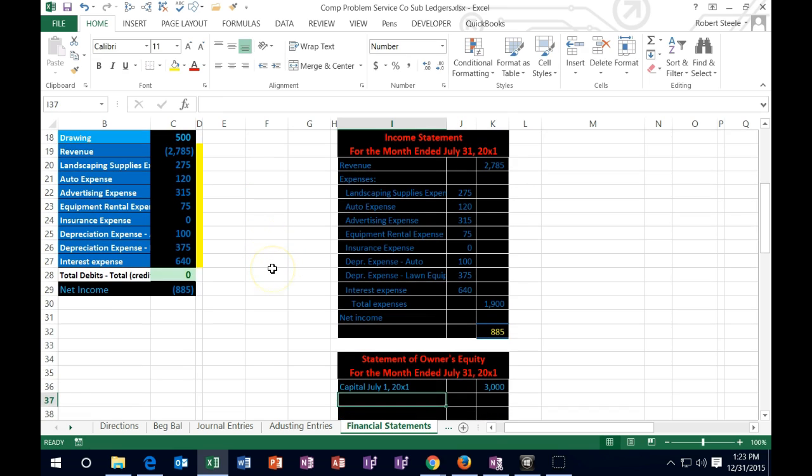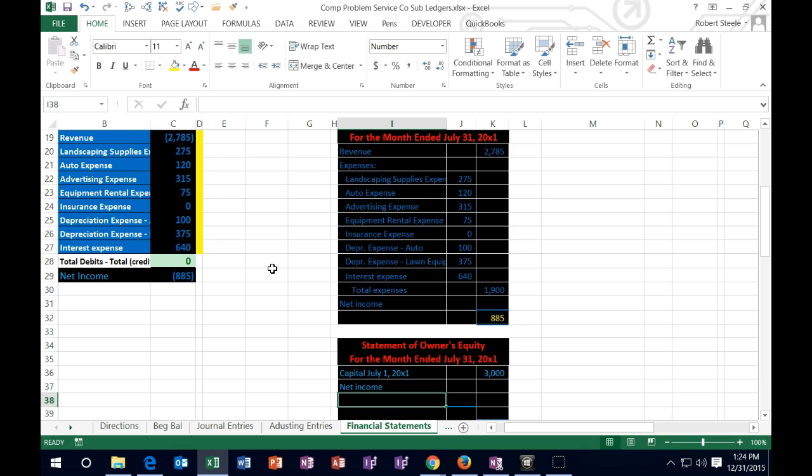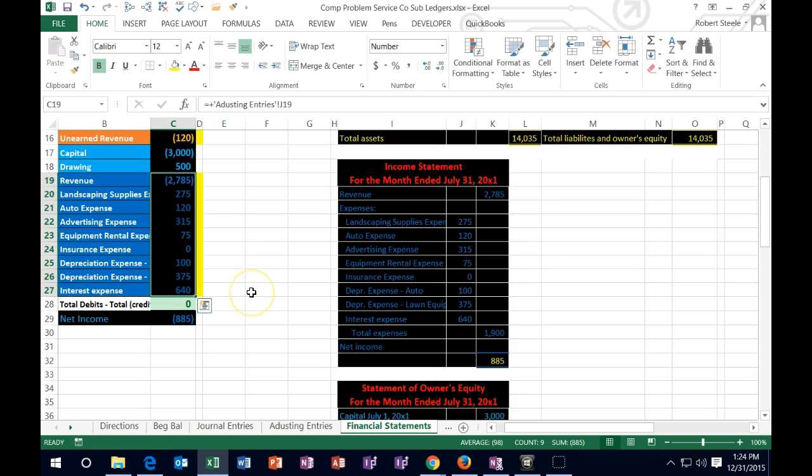Then we have the thing that's going to increase the capital account. The main thing will be net income. Net income is what increased the capital account. Remember, the capital account represents what's kind of owed to the owner, and so now we're going to increase it by the amount that was earned during the time period, and net income has already been calculated here. So that's where that yellow number comes into play. So we're over here on J37, equals, and we're going to point to that 885 and enter. So now we've basically included all of this blue stuff in the statement of owner's equity.